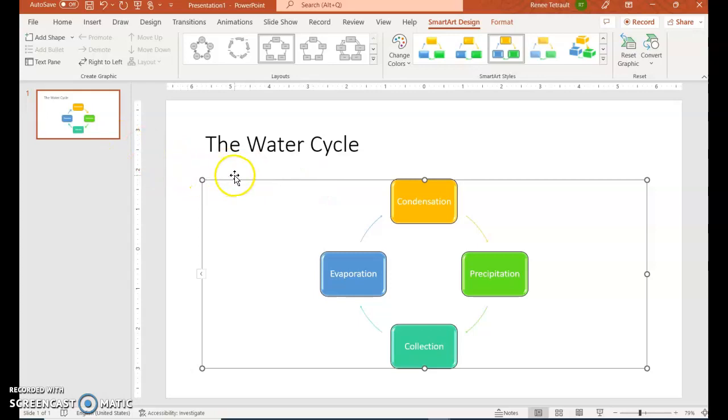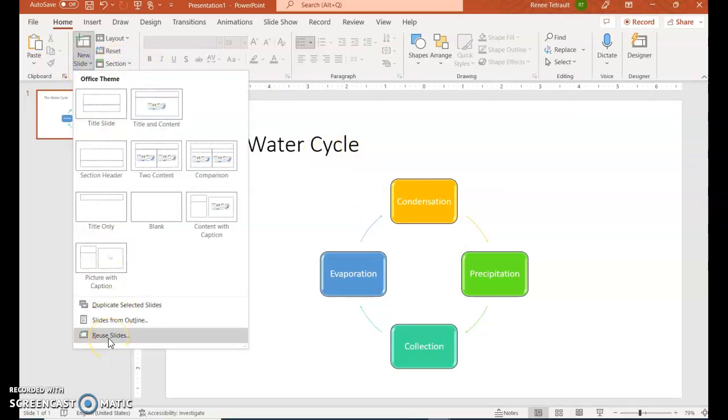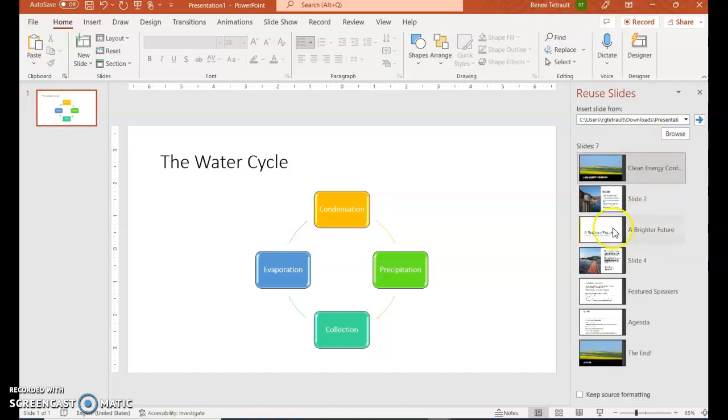And then you're thinking, wait a minute, I think I've done a similar presentation before. So I want to reuse slides from a different PowerPoint, and that's the one that you saved already. So go ahead and click New Slide, and here on the very bottom, choose Reuse Slides. Now I have used it recently, so it's coming up here as recent slides, but you would go to Browse and find where you saved it in your My Documents or wherever it is on your desktop or downloads, and then just click it. If you do it correctly, you should show these slides from that presentation.